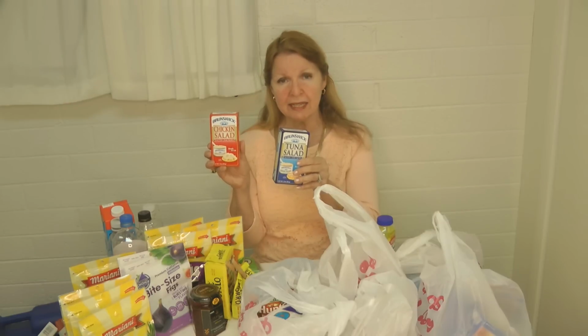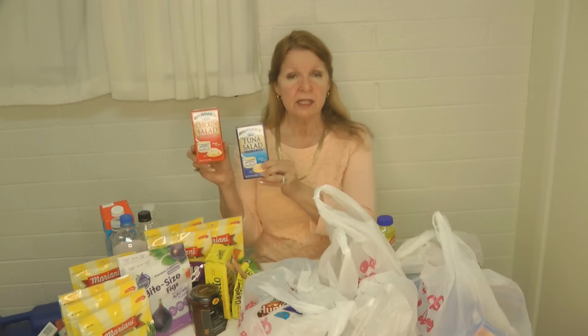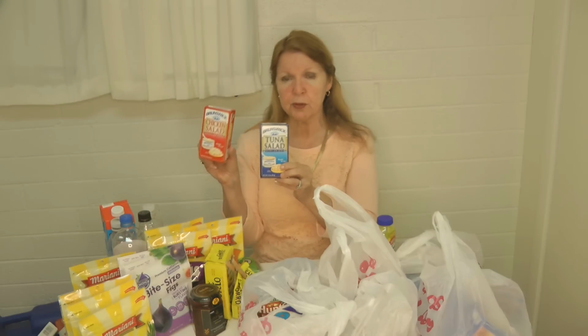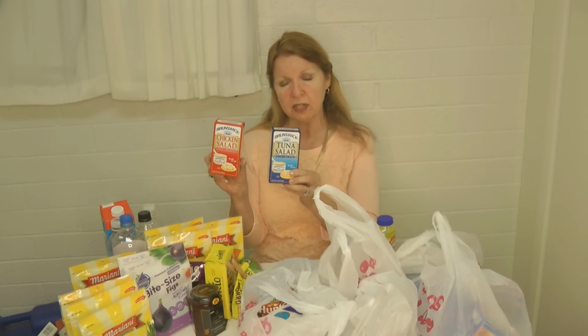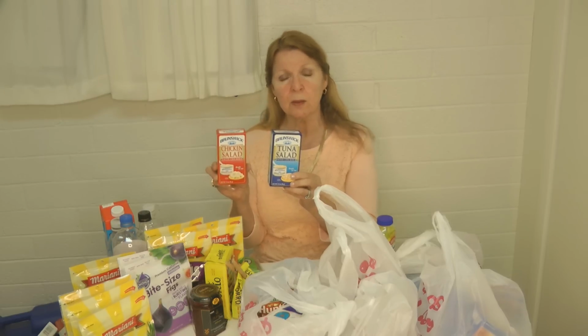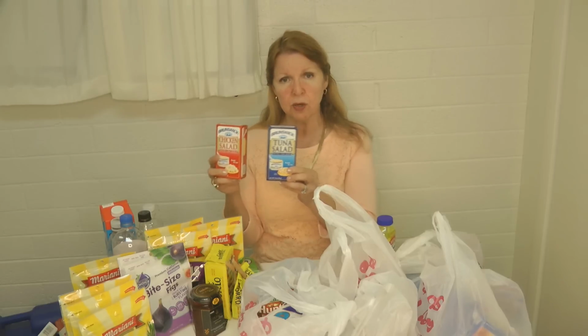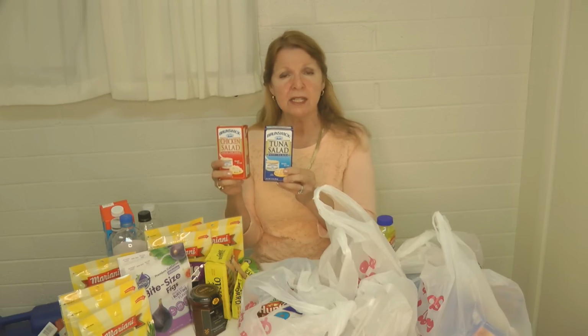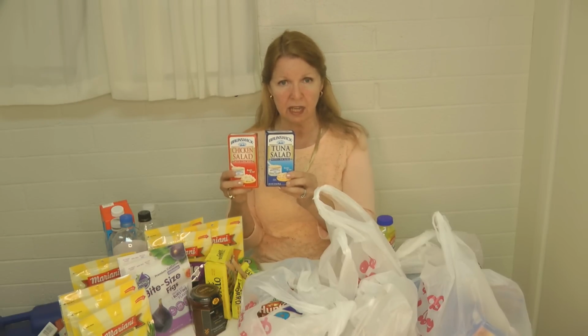The little cans might last longer than the crackers because crackers do tend to get stale. So it's a nice way to have grab and go food. It has a little can of meat, it has some sealed crackers, and it even includes a little spoon. So you could drop this in your bug out bag, even your get home bag, and you could have something to eat. Then these would be easy to rotate out every 6 months or a year so that you're updating your bug out bag and making sure that things are fresh and ready to go.